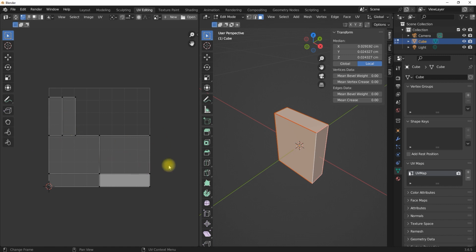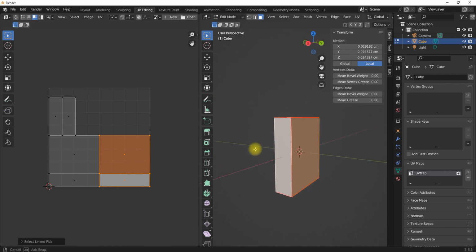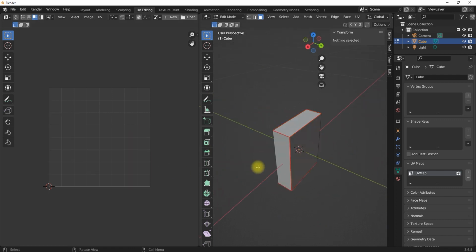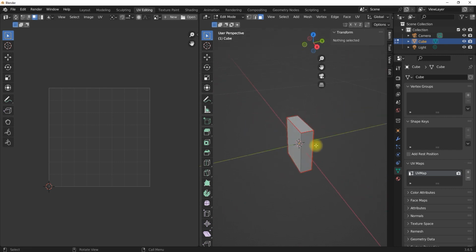How do I know that they are connected? If I come into this UV island and I select this face, if I come into any of this island and I hit L, it's going to select connected. You can see that these two are connected and they are even highlighted here. Okay, so we have that.